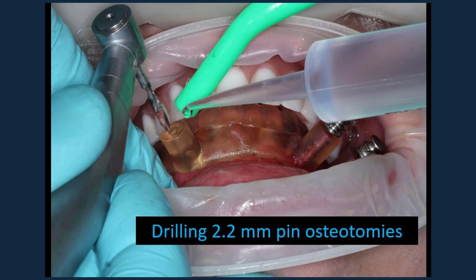And so you'll use a little irrigation as you're doing this. And just go slow and easy. You're going in a slow pecking motion, going 2 millimeters maybe at a time, and then get all the way out and let some water get down into the irrigation hole so that you can keep things cool. That's one of the reasons I see people have trouble with guided surgery, is that you've got this guide, and if you wanted to, you could just go all in one shot and make your osteotomy. But if you do that, you're going to potentially overheat the bone.